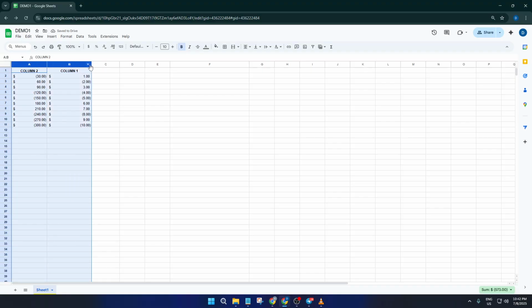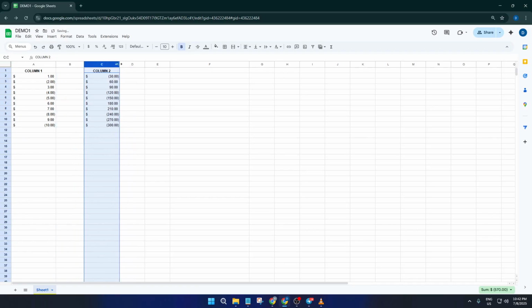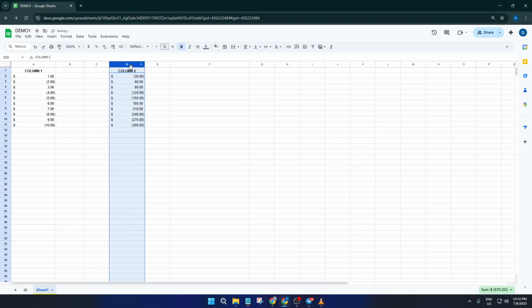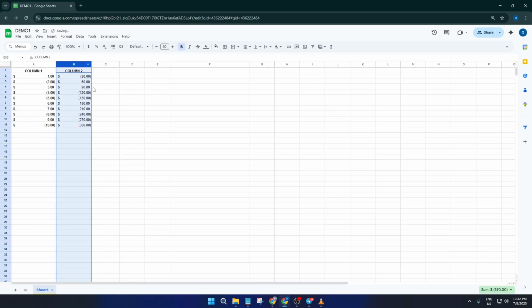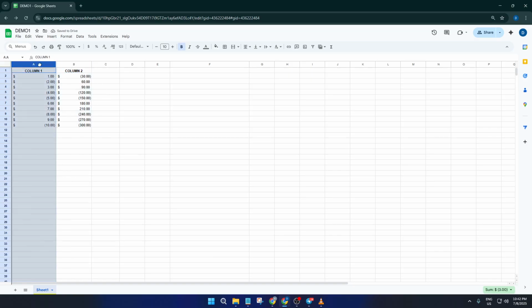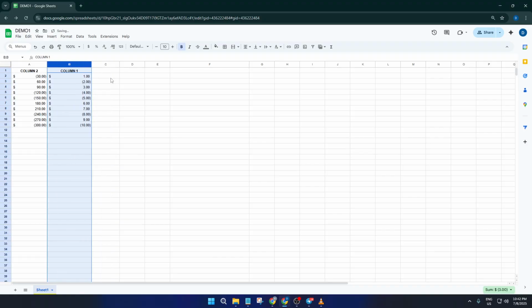Plus, you can swap columns as many times as you want. Say you have several columns to reorder, just repeat the process, dragging each one into its new position. If you want to alternate columns, for example, switch A and B, then B and C, you can do that too. There's really no limit here, so feel free to play around until your sheet looks just the way you want. If you're someone who likes to organize data differently depending on the project, this feature is a real game changer. And don't worry if you're working with big spreadsheets or lots of data. Google Sheets handles this smoothly and you won't lose anything in the process.